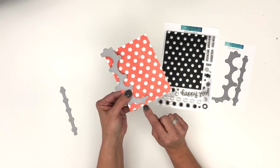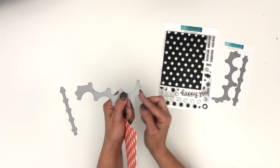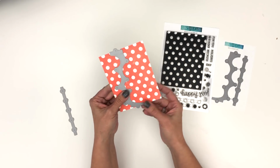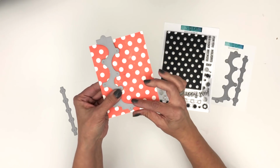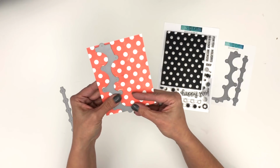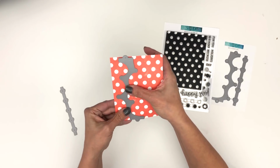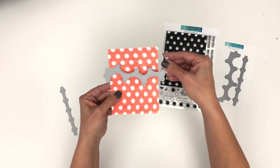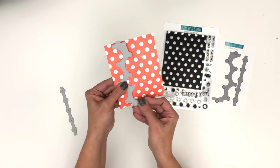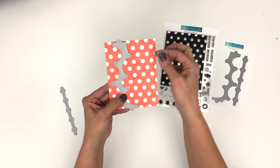What you're going to do is see how this is like a half circle poking out. If you line this up right here at the bottom of your card, you can see there's a dot right here that you're going to get half of. And then these all are going to line up at random with polka dots going up. So this die does not work this direction. It just works this direction on your card. Okay, so you'll line that up and you can cut those polka dots.